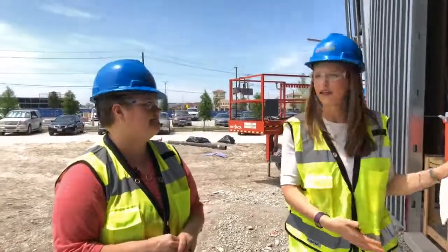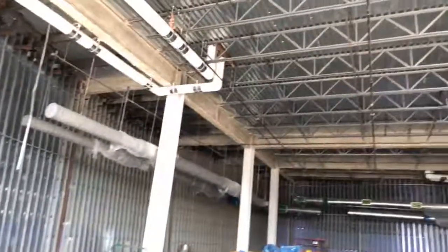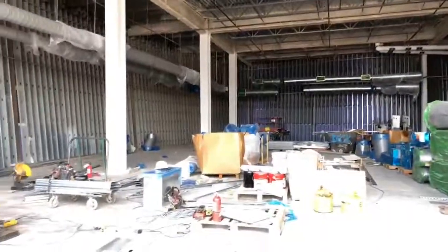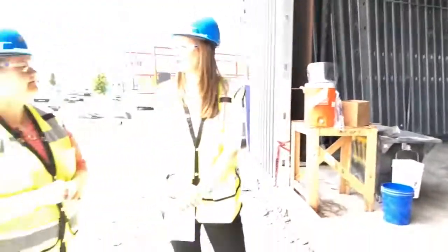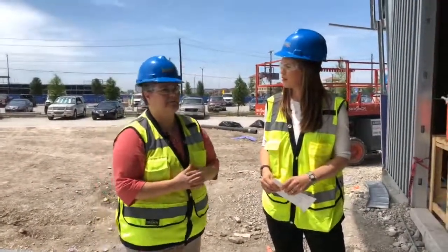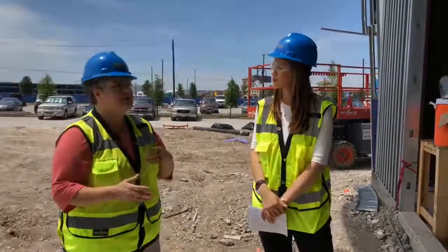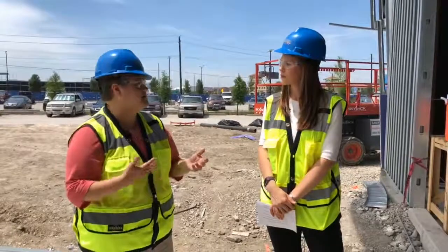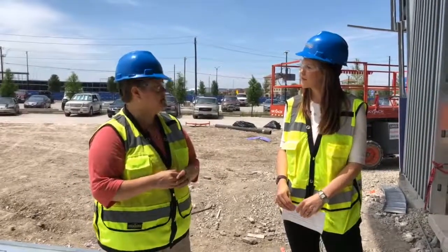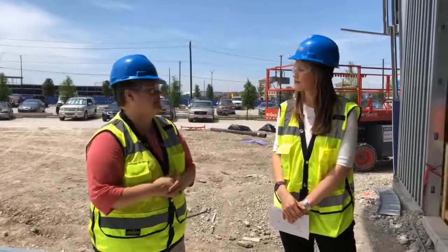So the high ceilings let you really bring equipment in here for patients to essentially play within their sport — see how they're moving in real conditions. Absolutely. We can even set up a pitching mound in there and have young pitchers come in and throw for us. Some of the areas we'll really be focusing on are ACL injuries — not only how patients do after ACL surgery, but what we can do for injury prevention: identifying which patients are at risk for an ACL injury so we can maybe prevent it from occurring in the first place. We're also looking at knee injuries and concussion — research on how kids can come back from concussion, how long those symptoms last, and when they're ready to return to play.